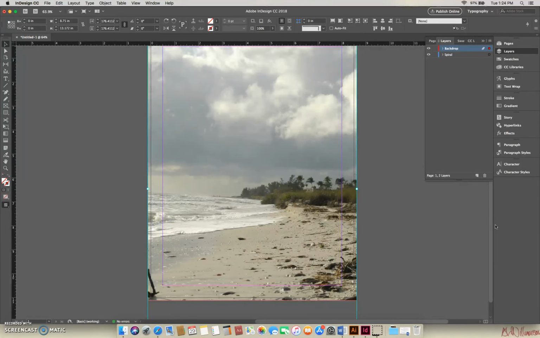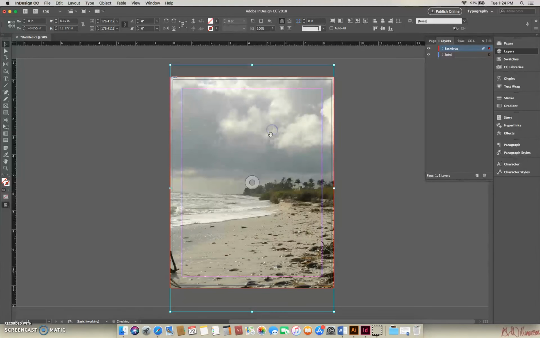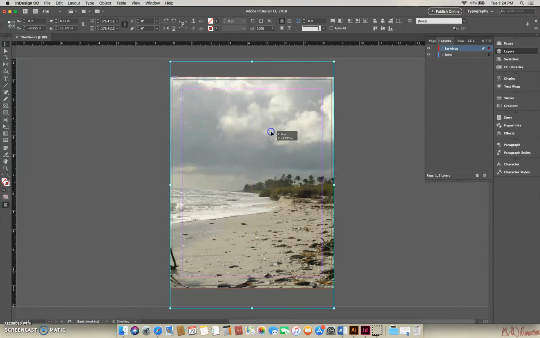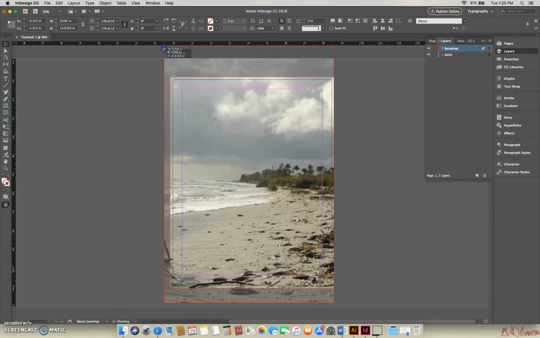Let me zoom out just a little bit here so I can see where I want to put it. Something like that will probably work all right. Not a real bright, sunshiny day. I might make it a little bit bigger, just so I don't have this little branch thing here. I'm not wild about that. Yeah, that should work all right.